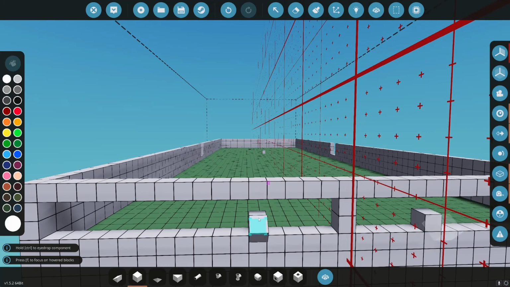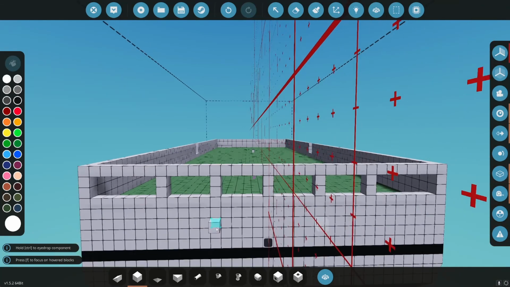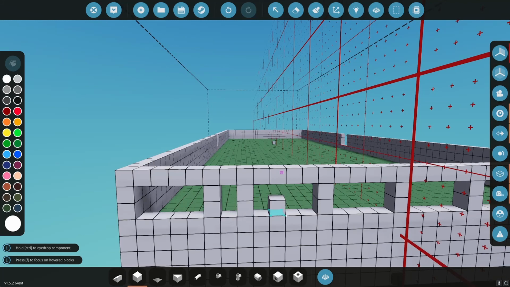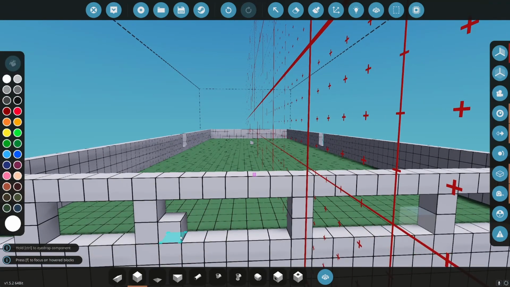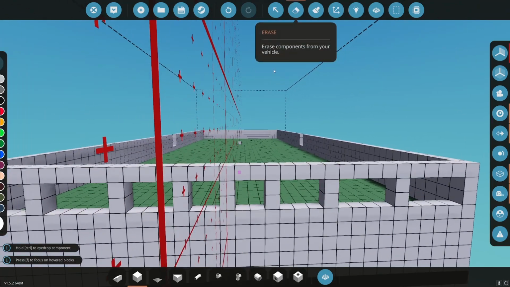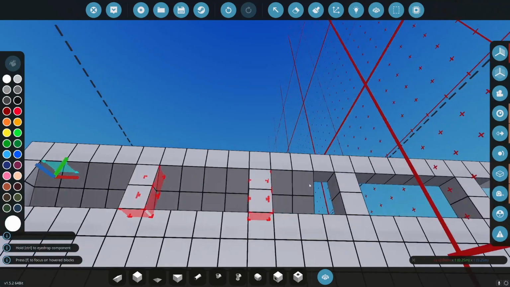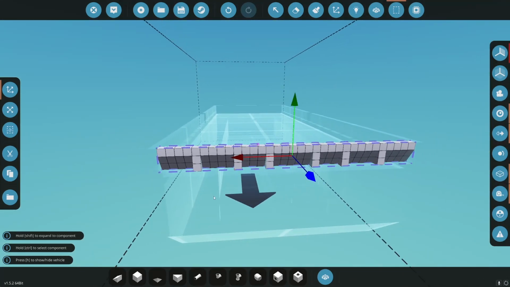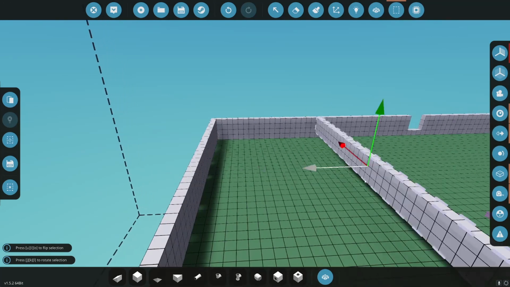1, 2, 3, 4. 1, 2, 3, 4. 1, 2, 3, 4. Let's count from the outside, I think. 1, 2, 3, 4. Okay. All right, that's there, and then I'm going to grab it like this. I'll stick that in the back here like this.